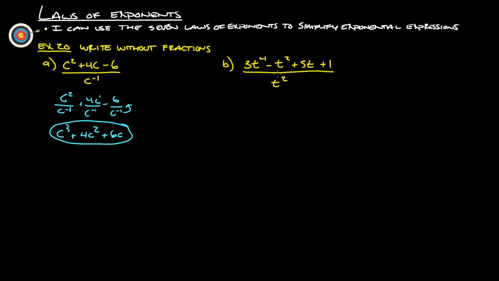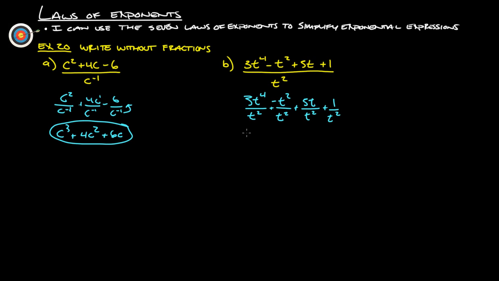Okay? And then this last one, 1, 2, 3, 4 terms. Again, I'm going to write all these over t squared. It just makes this so much easier of a problem if I can split them all up. 3t to the fourth over t squared. Oops, and then that's really minus t squared. We can do this plus the negative t squared over t squared plus 5t over t squared plus 1 over t squared. So again, if you can see, all of these things here are just over t squared. So we're going to treat them like 4 different little problems.